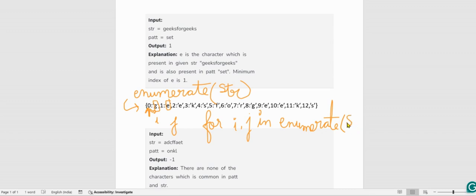We will pass str to the enumerate function, and then we will check if J in pet, if yes, then return I.